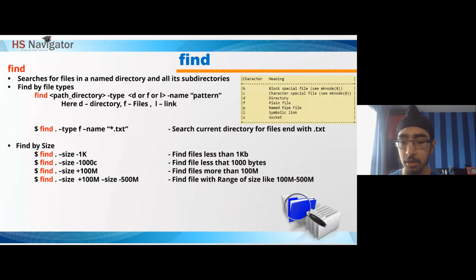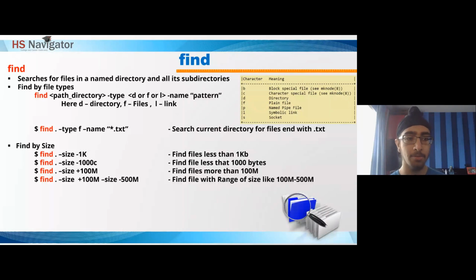So find: what find does is it'll search for files in a named directory and in all of its subdirectories. So it's basically for finding files, kind of like searching files in a file explorer, or Finder if you have a Mac. The basic syntax is find, the directory, the type, any commands you want to add, name, and then the pattern if you want to do that.